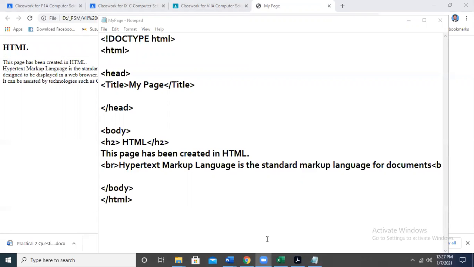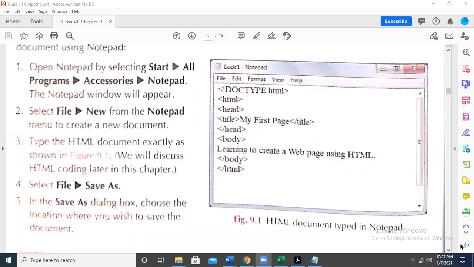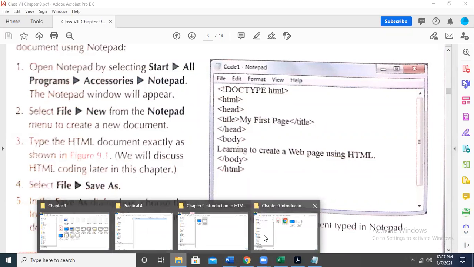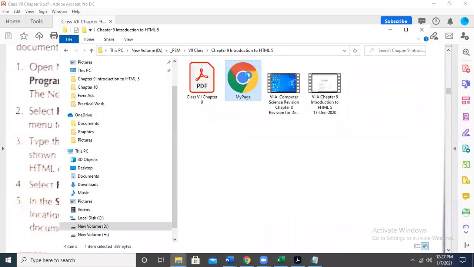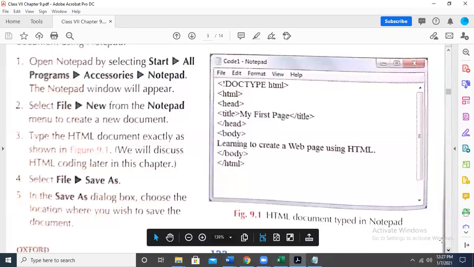So we have to see such kind of options as I have explained in this program. We move next, how to save, how to open in Google Chrome. Now these things are clear. How to save the file, how to make changes in the file, how to open the file in Google Chrome. Double click it, it will open in Google Chrome. If you right click on it and go to open with notepad, then you will open it in the notepad for the sake of editing. I hope this thing is now clear.